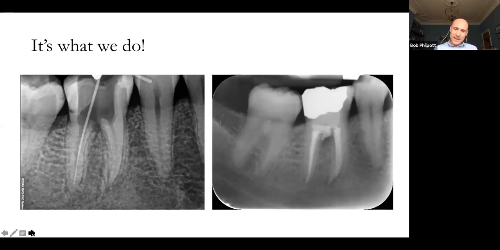So this is a case, and I've shown this before at a variety of study clubs, but the tooth was accessed and the patient, it's a long story, but the patient was absolutely adamant that they wanted to maintain the tooth. And I was working in Australia at the time, where there was a system whereby they would sign off and agree that this was the last treatment they were going to have. If it fails, that's it, the tooth comes out. And the patient was offered the chance to have an implant, but turned it down.